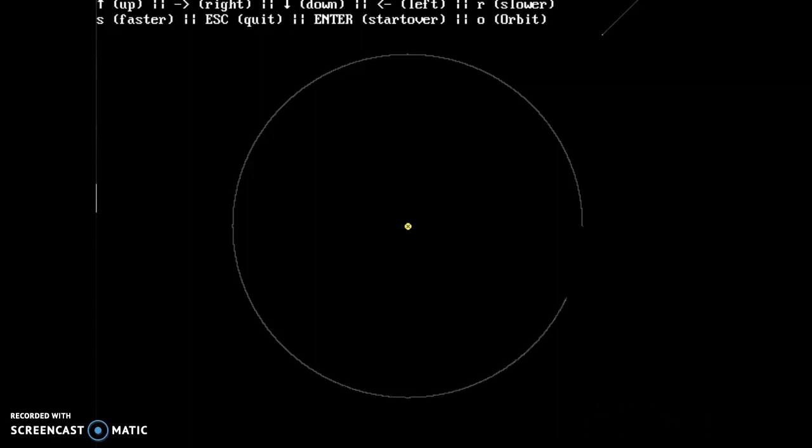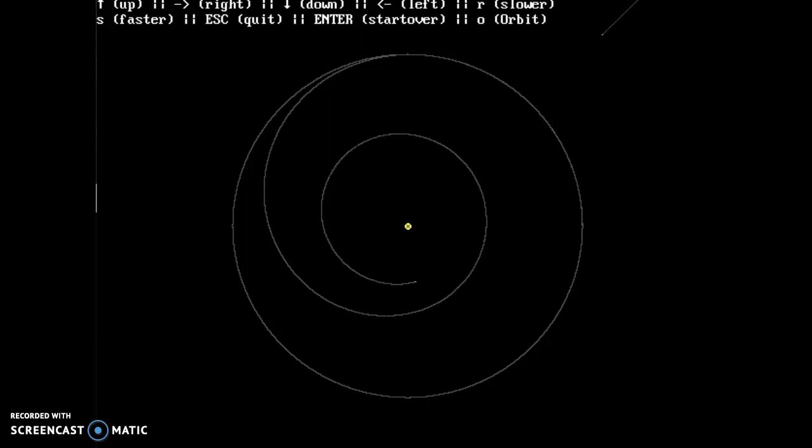Right now there's no resistance or any reason for it to spiral in, but I'm just going to hit the R key. 3, 4, 5, 6, 7. One way to think about it is it's rolling down into that sort of depression, right? And of course, as it does it. So ironically, I guess, I'm actually slowing it down to get it closer to that star.